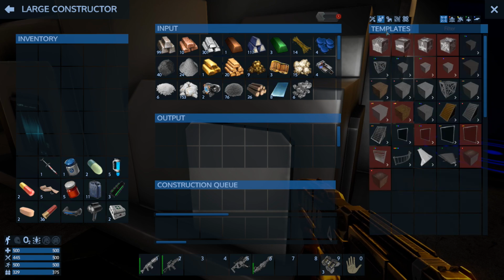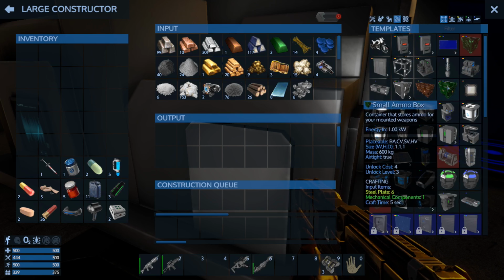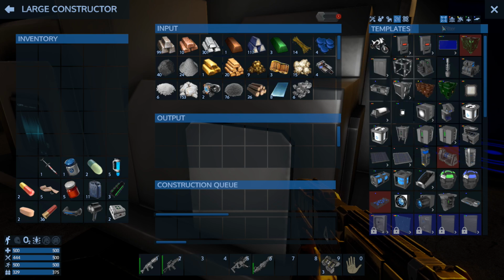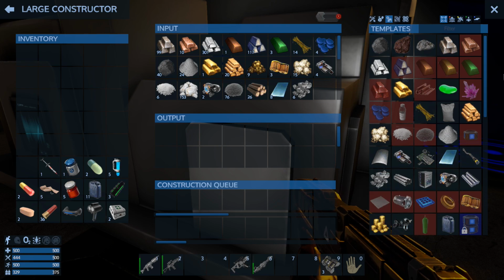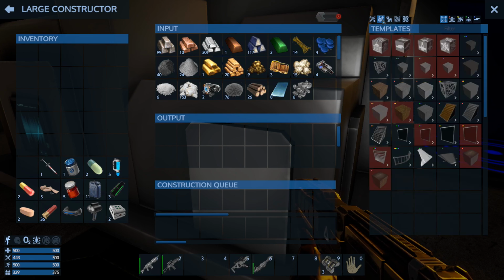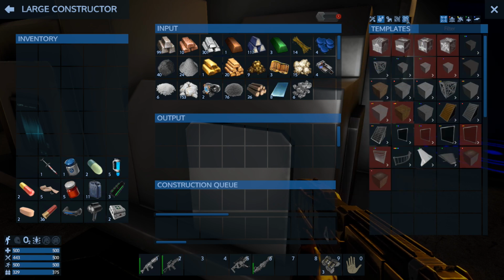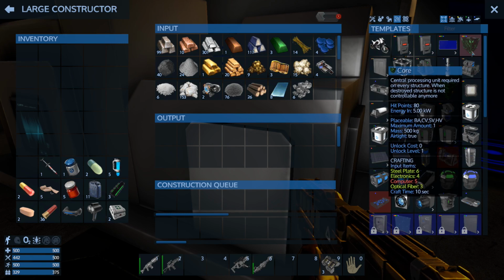Not small ammo box, come on here. Where's the thing I'm looking for? Where's my core? Hello, cores, did I miss it? Seriously? Am I being blind? I'm being blind, I'm positive. Well, for some reason, we seem to be unable to make a core. Can't this large constructor make a core? Oh, there it is.